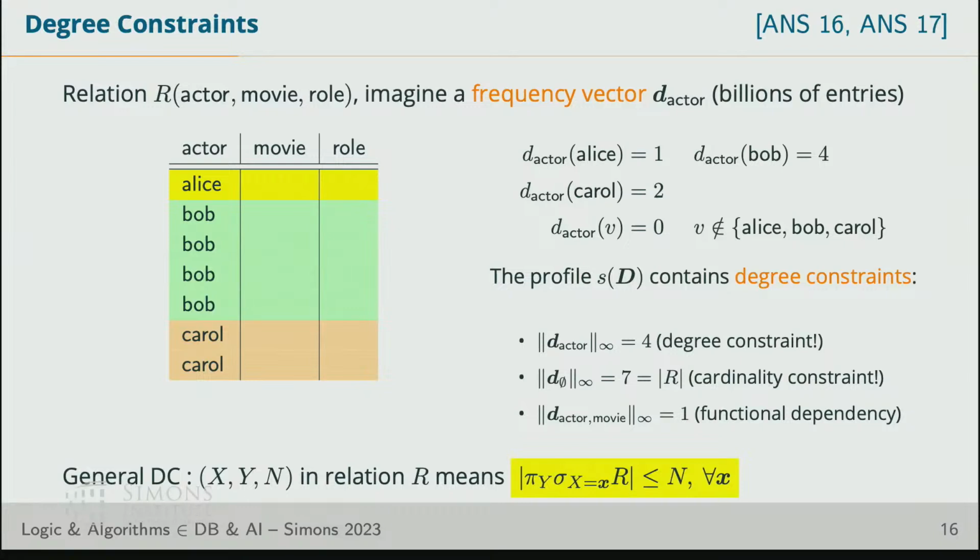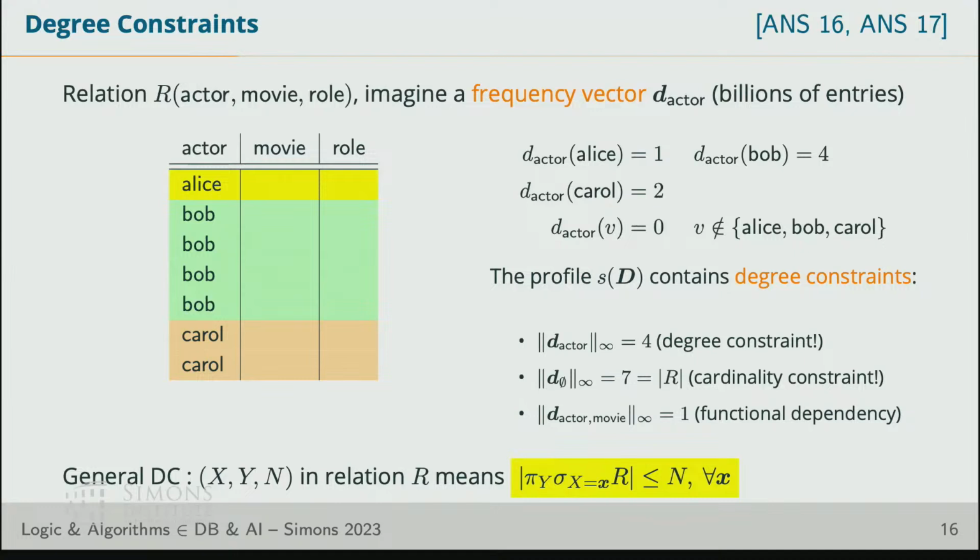Let's imagine we have a vector on the actor variable in which we count for every actor how many rows of the table the actor occurs in. So here we have Alice occurs in 1, Bob in 4, and Carol in 2. This is a humongous relation still, because the number of actors is maybe in the millions or so.